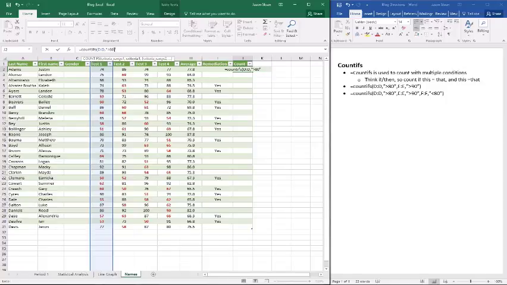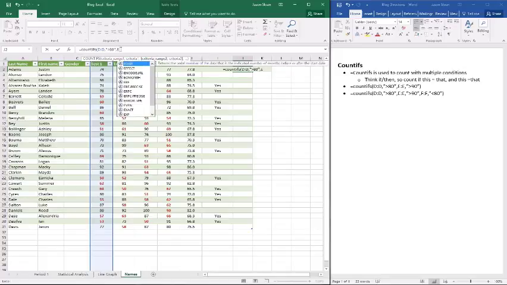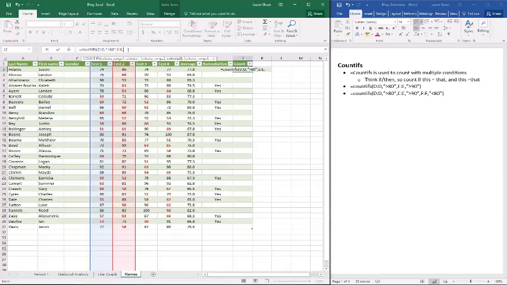It's going to be the range, and then the comma, and then the criteria, and then we'll do a comma, and then we can do our second range, which is E to E. One of the things about Excel is this right here covers up stuff and it drives me nuts. Say E to E, so comma, and we'll do our quotation mark, so greater than 90, and then close it.